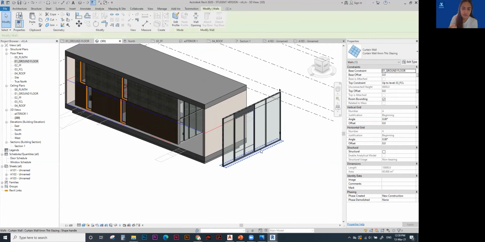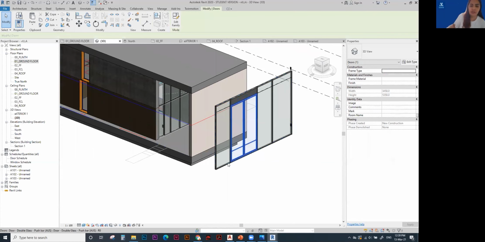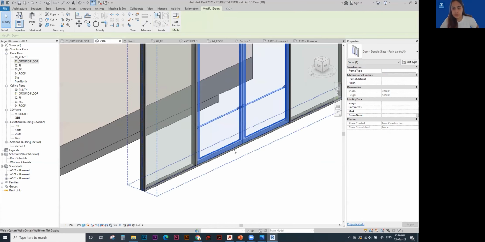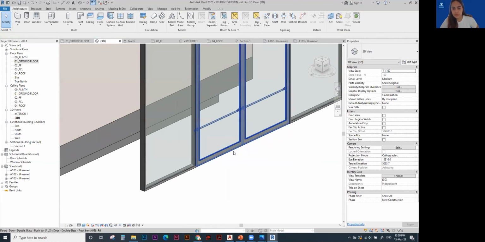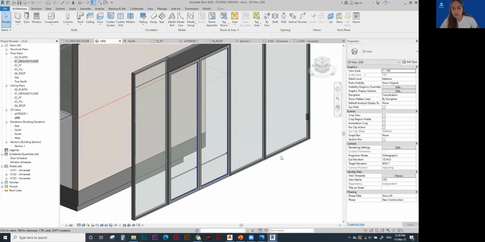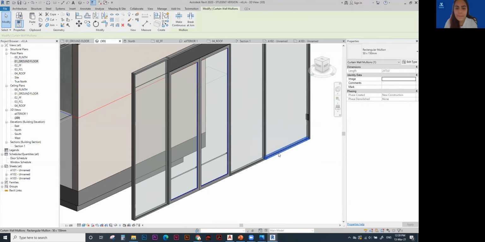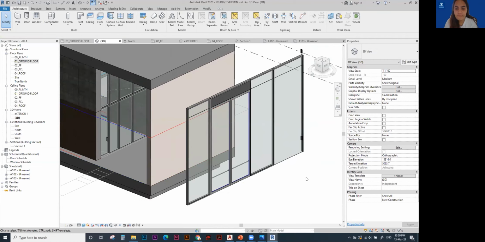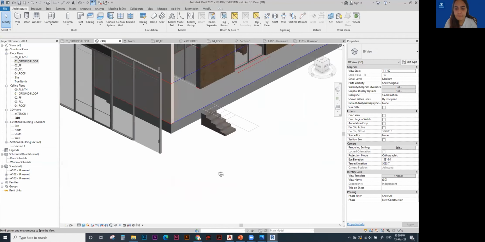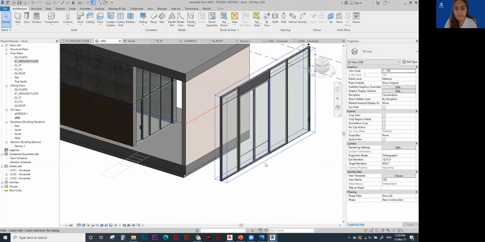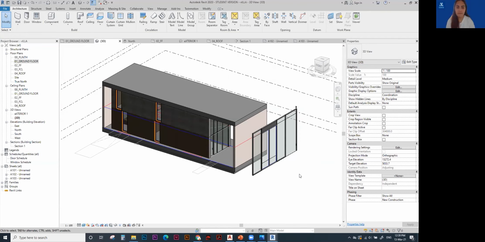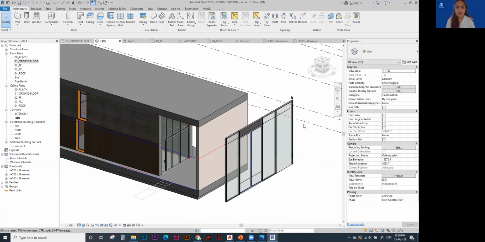And at the bottom there's still a mullion under the door. You can individually select that as well and remove it from under the door, because you won't have a mullion under the door. Just tab, click on that and delete. It goes off. I hope that's clearer than before.